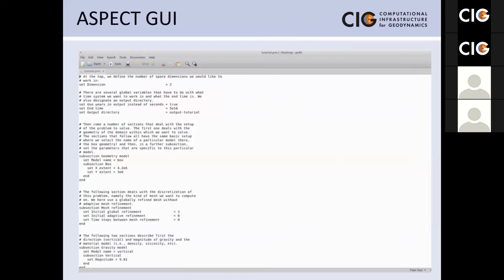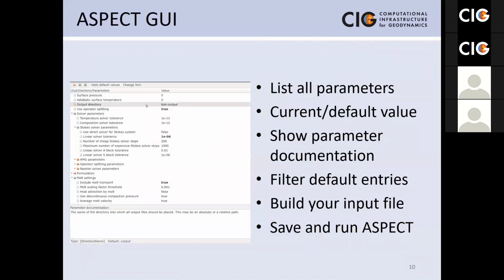But since Aspect has grown so much and we have so many options nowadays, it is hard for new users to find which options there are. All of them are listed in the manual, but now there are hundreds of these options in the manual, and it can be a tedious task to look through all of them and find the ones you are interested in. So that is why we created a little standalone additional program that can visualize these input files like in a spreadsheet view.